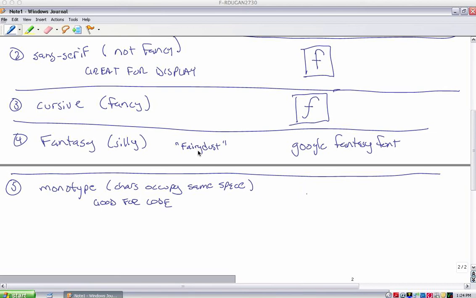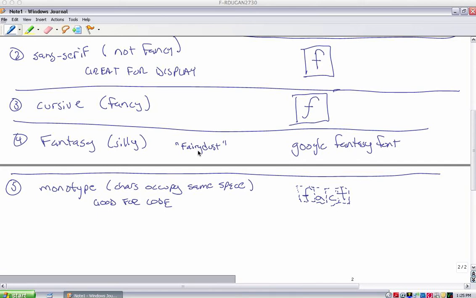It's going to look a little bit like sans serif, except that the reality is that the letter F, the letter A, C, T, if you were to draw boxes around each one of these letters in monotype, you would find that the letters occupy the same amount of space as every other letter. And that's not true for non-monotype fonts. With non-monotype fonts, different letters occupy different amounts of space.